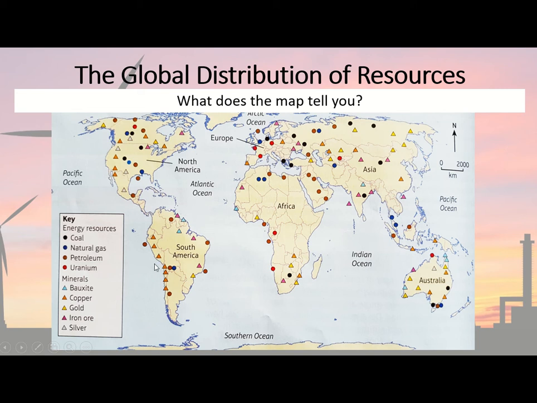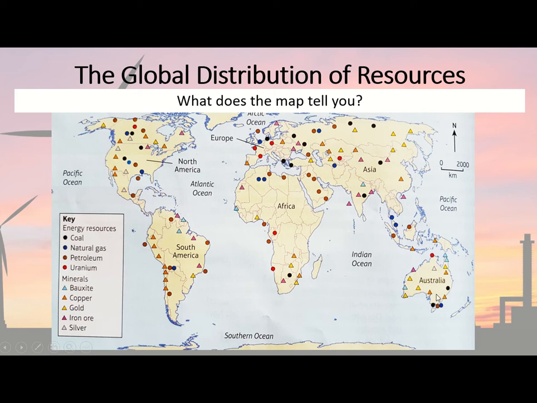When it comes to other ones, though, there is definitely more of a pattern. So a very clear pattern emerges in these orange triangles. You can see North America and Canada here, goes down the west coast, and then a definite linear pattern down the west coast of South America, and that is copper. So there are huge copper reserves that run along the Andes mountain range there. But again, that's just one area of pattern. There is much more copper around the world.